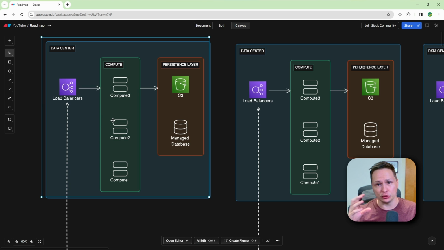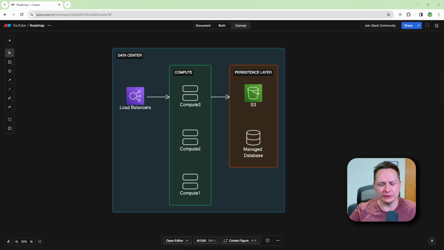So that could be something like a Kubernetes cluster, or it could be something simple like just a bunch of servers running in an autoscale group. Usually there's some sort of way of automatically scaling the amount of compute instances. So there's going to be some type of compute platform. There's also going to be other infrastructure resources, such as the persistence layer. We're going to have things like databases, S3 storage, as well as the load balancer itself. There's tons of other infrastructure services that make this all work. So let's take one of these data centers and break down some of the responsibilities that we have as DevOps engineers to actually create this and make it happen.